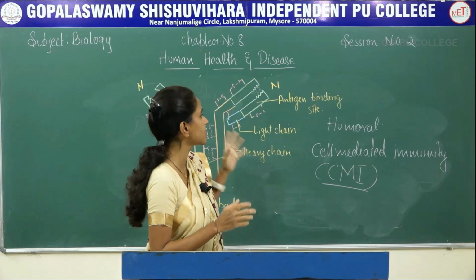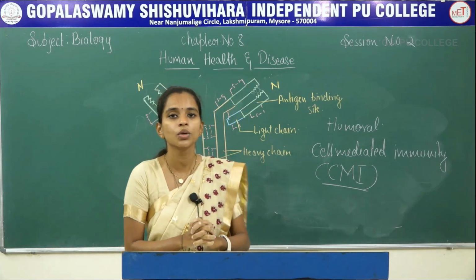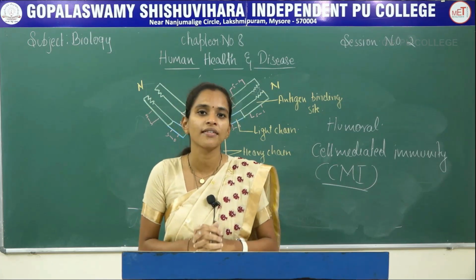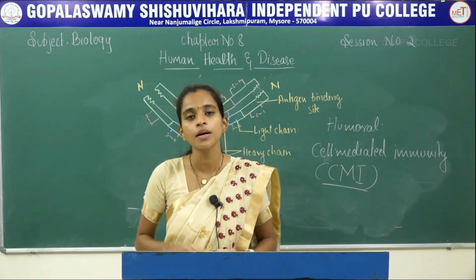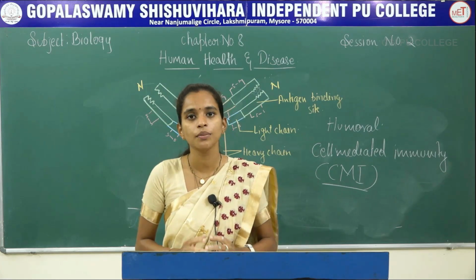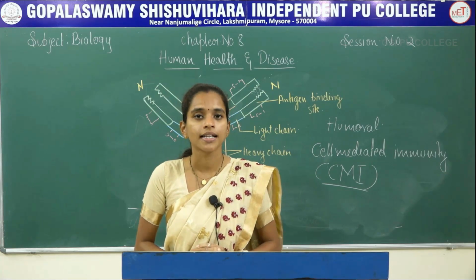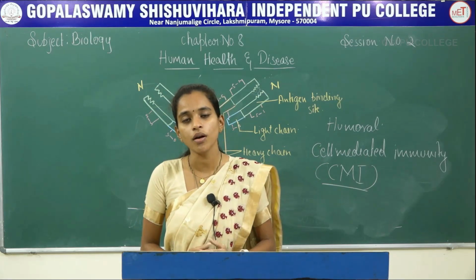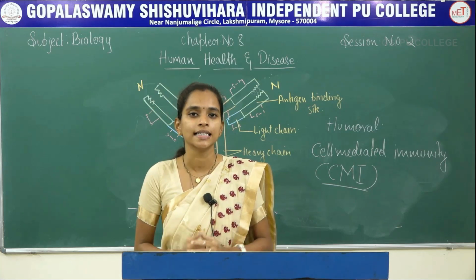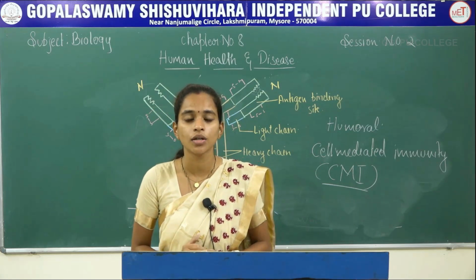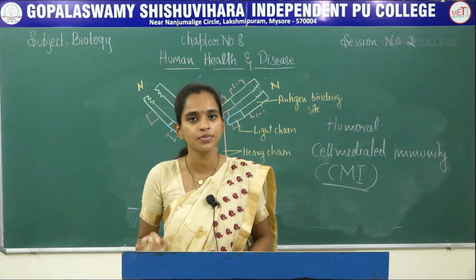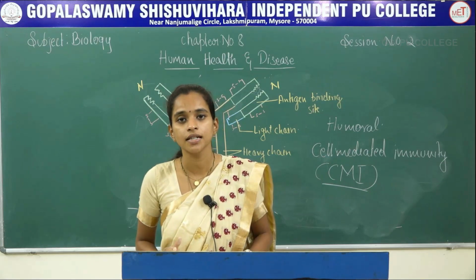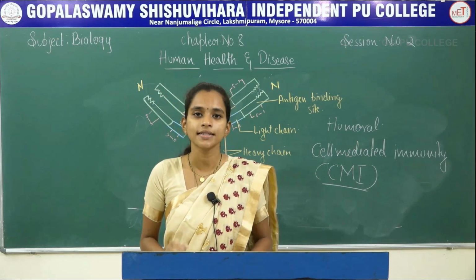So once again, to discuss immunity. Immunity means the ability of our body to reduce the effect or to prevent our body from pathogen attack. Immunity is of 2 different types, that is innate immunity and acquired immunity. Innate is that with which we are born, and acquired means we learn it. That means based on the pathogen we encounter, different forms of antibodies are produced in our body. Innate immunity has 4 different barriers: physical, physiological, cellular and cytokine.